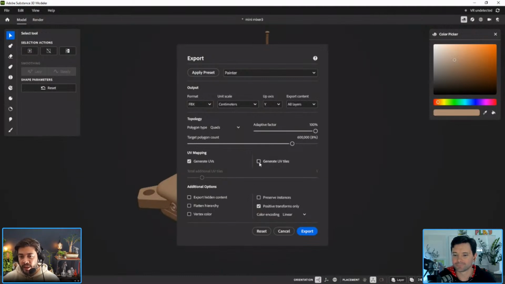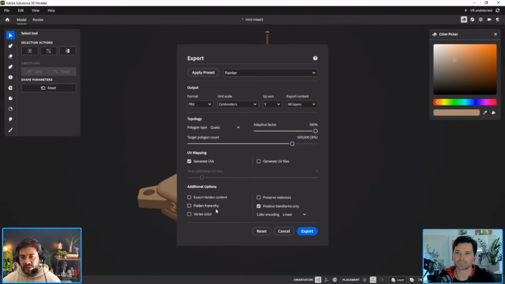Now, the very cool thing about this is that it can generate UVs. Generating UVs means that it takes the 3D model and unwraps it so that any software can understand the layout in 2D. It's kind of like creating a map for the 3D environment. That's the easiest way to think about it. There's no technicality. All you have to do is say, yes, please generate UVs. If you forget to do this, you can also do it from Painter when you import it. So either is fine.